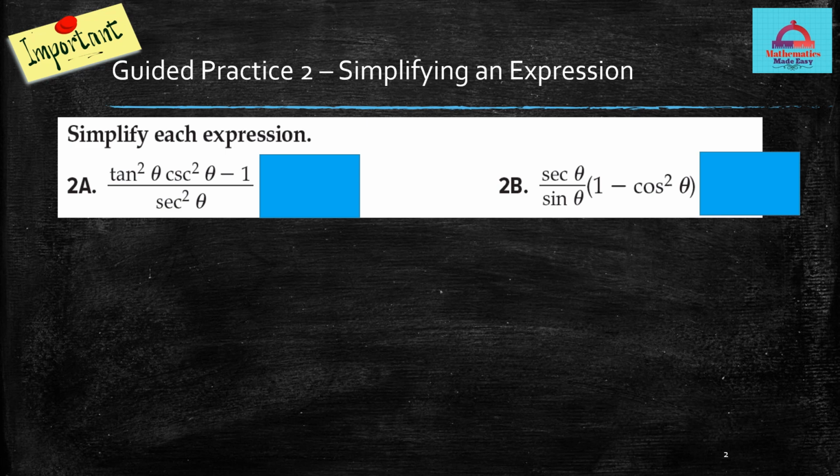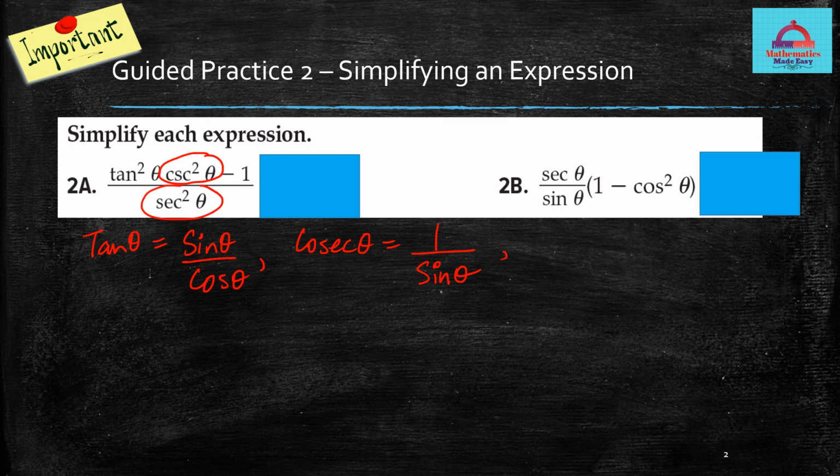I'm using the basic definitions. So I will try to convert everything in sine and cos. So I replace tan with sine over cos. Also I will use here the reciprocal identity for cosecant. So cosecant theta is 1 over sine theta. So quotient and reciprocal. What else can I use? I can also use the reciprocal identity in the denominator to simplify, because I know secant theta is the reciprocal of cos theta. So these three identities, when you plug them in here, what do you get?